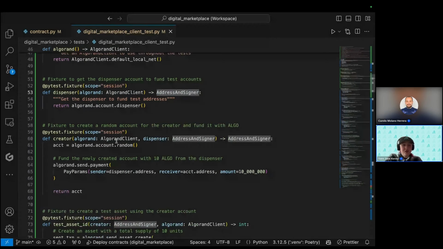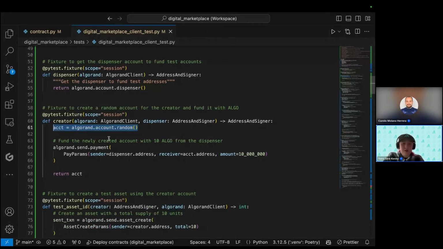Next, we have a fixture to create a random account for the creator and fund it with Algo. Just like we've done before, we do algorand.account.random, and we fund the newly created account with 10 Algo from the dispenser with our algorand.send.payment and our pay params. And of course, we return that account.